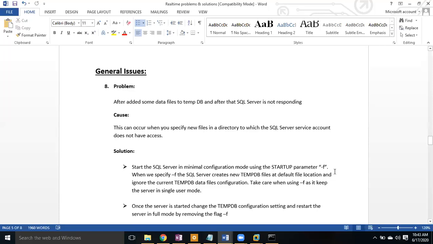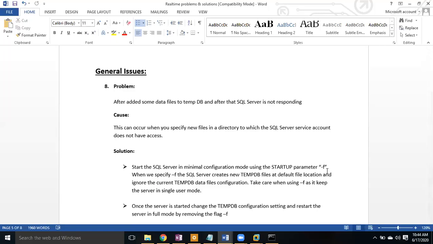In our data recovery classes, especially when we discussed the master database rebuild, we used the minus m parameter, which allows us to run SQL Server in single user mode. Here we need to use the minus f parameter. When using it, SQL Server will start in minimal configuration mode and single user mode.